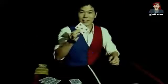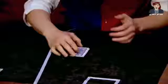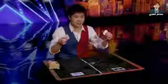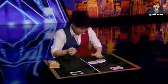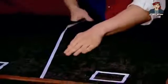الخدعة الخامسة، خدعة اختفاء العملة النقدية وتحولها إلى كروت، ثم تحويل الكروت إلى عملة نقدية. هذه الخدعة غريبة فعلا وتجعلنا في حيرة مما نراه، حيث يقوم الساحر بوضع العملة النقدية على الطاولة، وعند وضع ساعده عليها بهذا الشكل تتحول إلى أوراق لاعب وتختفي العملة النقدية. ثم يقوم الساحر بجمع أوراق اللاعب ووضعها في نفس المكان، ثم التغطية عليها بيديه، فتتحول الكروت إلى عملة نقدية.